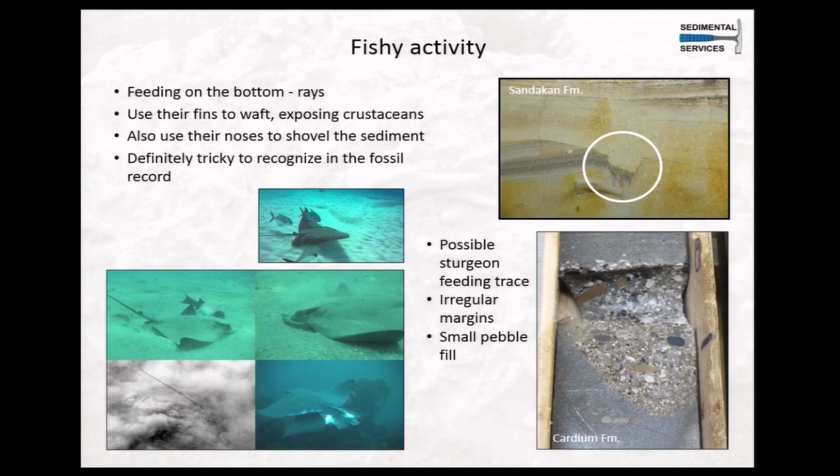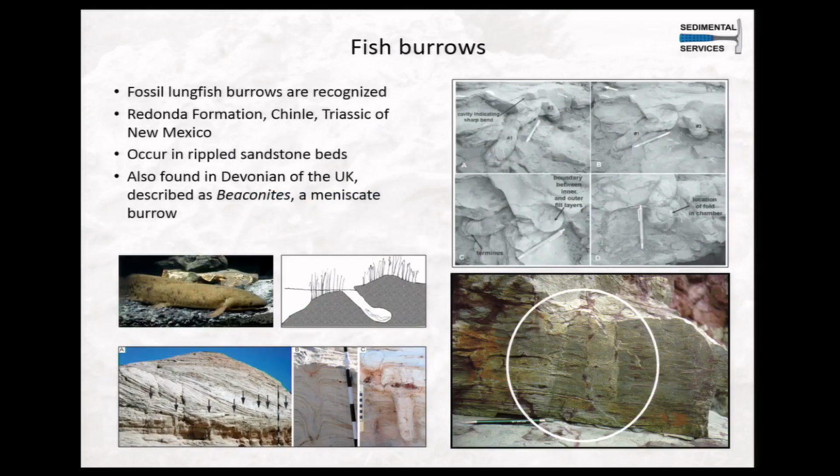And I think this guy's used its nose here to dig out this weird shaped little depression, which is then filled up with pebbly material. Now, I think the steepness of the sides here and the steepness of this exposure is what leads me to think that. But I know not everybody in this room is probably thinking, well, that's obviously a fish feeding trace. But I think the more you look for them, the more chance there is that you might find them.